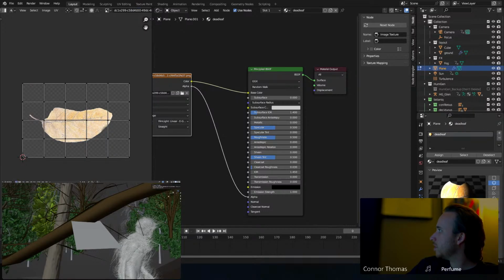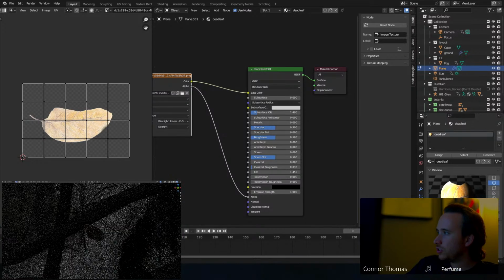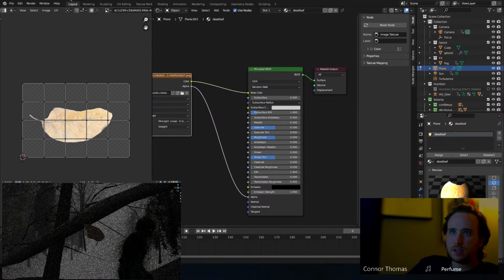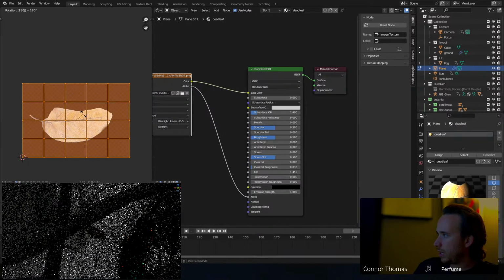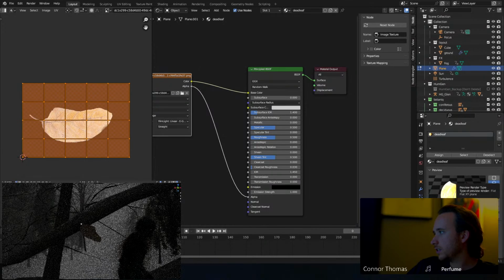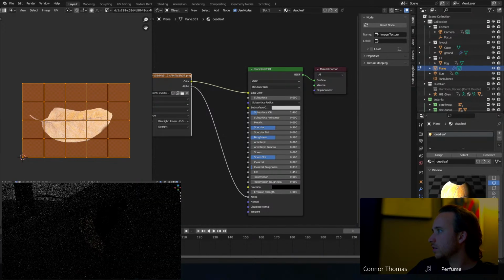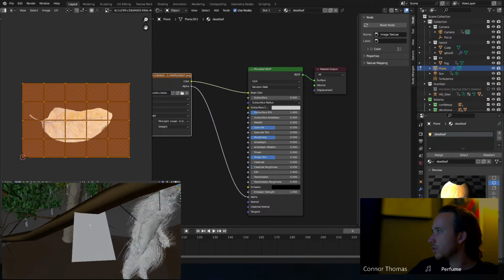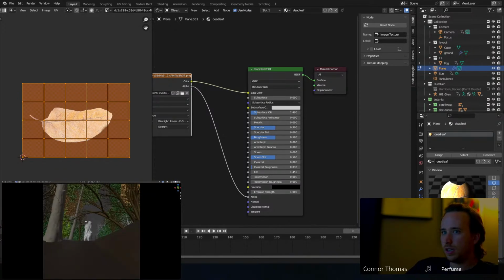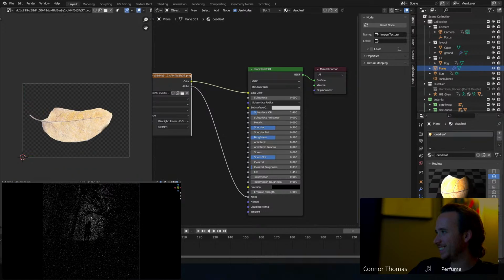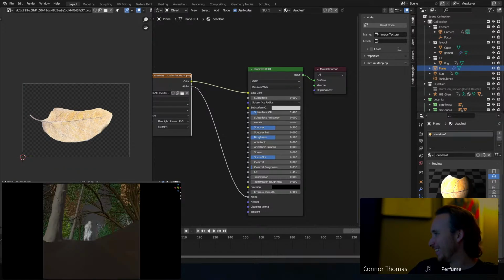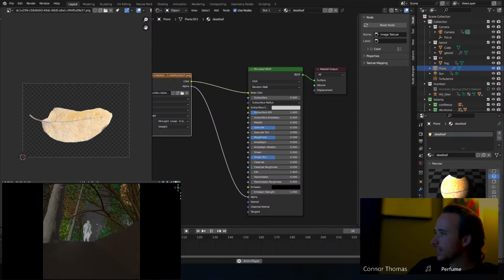Now if I go back to our texture view, the only thing I need to make sure is that this lines up with the branch in the beginning. So we're just going to rotate that by 180. Perfect. And that probably is going to be fine. It's so extra too. Oh man, I love it. But yeah, now that's going to fall down. That's pretty good, honestly. I really like that.